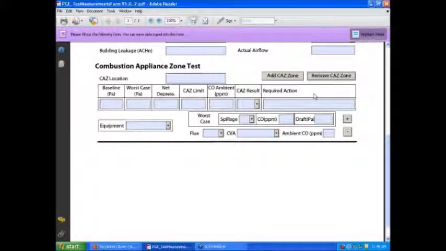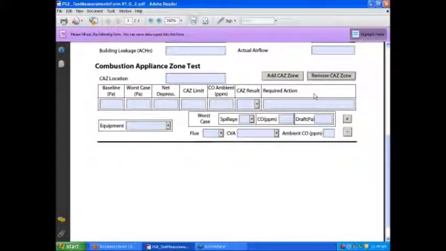Those are really the only exceptions to a CAS zone. Everything else is going to have a CAS zone. Unconditioned attics with a furnace are a CAS zone, or might have a furnace and a hot water heater. That's a CAS zone. Unconditioned crawl spaces, also a CAS zone. So we'd like you to test everything that you can, and add as many zones as you need to and test each one individually.